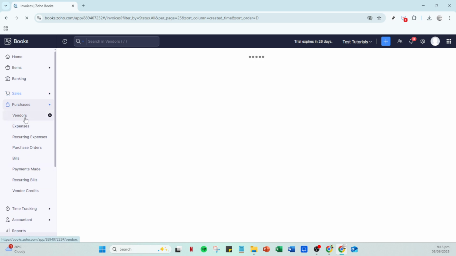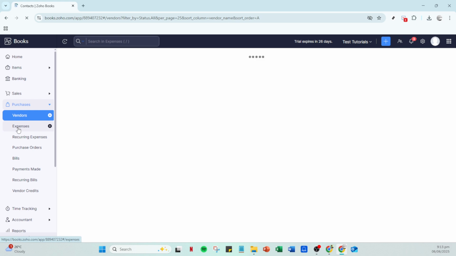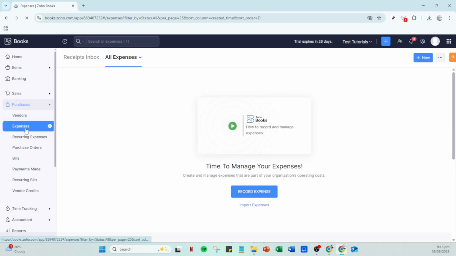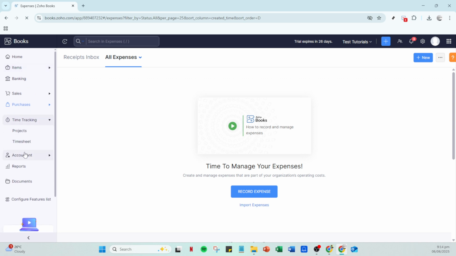As we continue exploring, managing items is next on our agenda. Zoho Books offers an easy way to manage your inventory, keeping track of goods and materials, which is crucial for maintaining operational efficiency. Connecting your bank account is another critical step. Zoho Books provides a safe and reliable way to sync your bank transactions, ensuring you have an accurate and updated reflection of your assets.